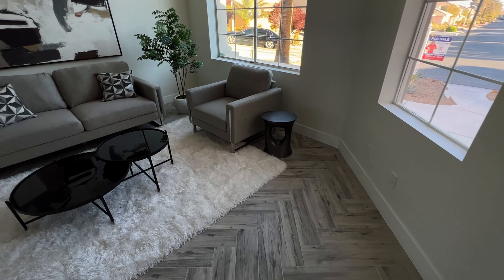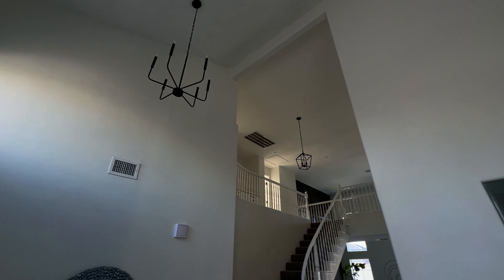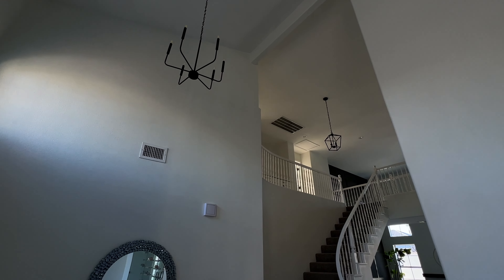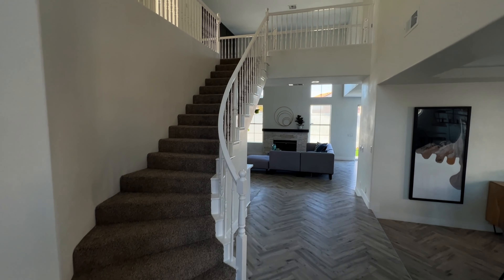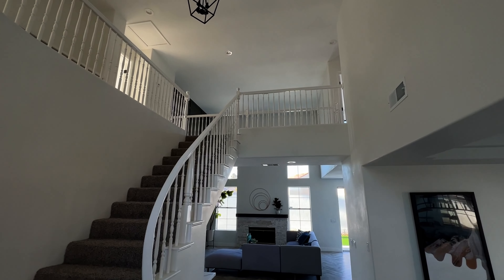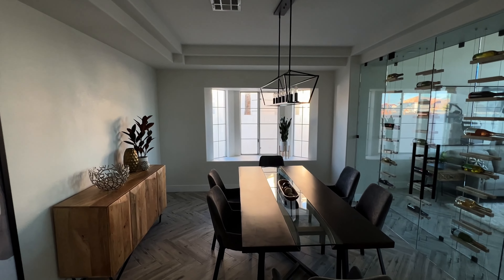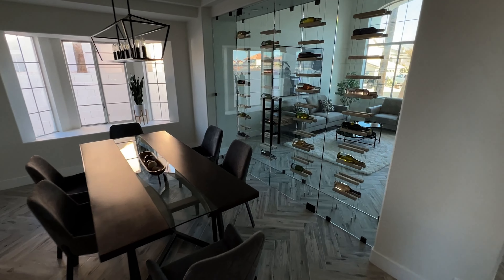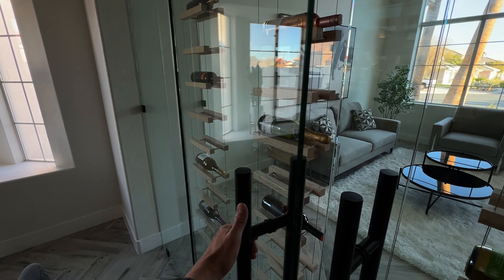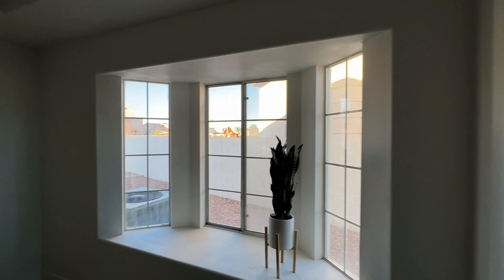You've got this awesome tile and the way they laid it, adding even more dimension to the flooring. Huge tall ceilings in this living room. This grand entrance with this super cool modern chandelier and another one over there above the stairs — it's gorgeous. You've got this cool winding staircase heading up, with a little walkway, a little catwalk up there, and more arches curving around to the guest rooms. Wait till you see the loft that's in the primary suite — yes, the primary suite has its own loft. And then this dining room is just absolutely amazing. These big handles — I wonder what this cost to install, but well worth every penny. Adds so much character to this home.